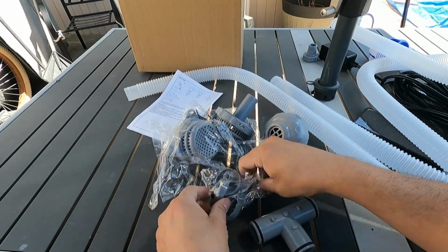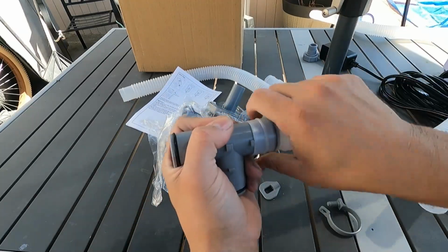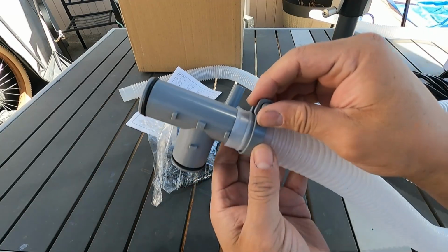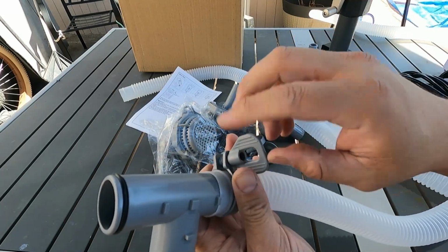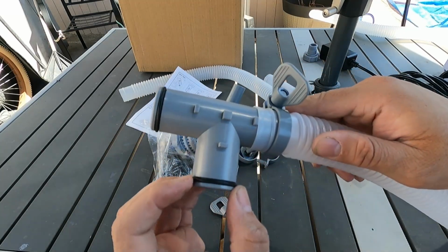So we're going to go ahead and do that, take them all apart and show you guys how to set it up. There we go. Twist it if you have to. Once you get it in there, you want to lock it in right above the actual area here where you're going to have to lock it in. And these are fragile, so don't screw them in too tight. You just want to make sure it seals and it's past the actual O-ring.